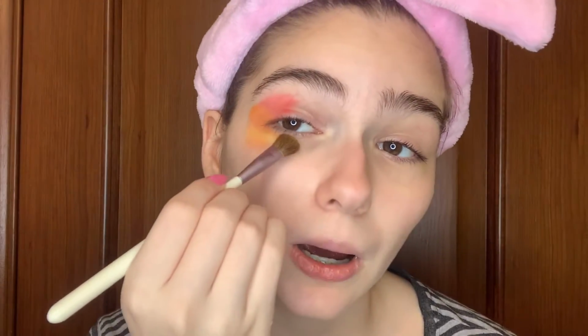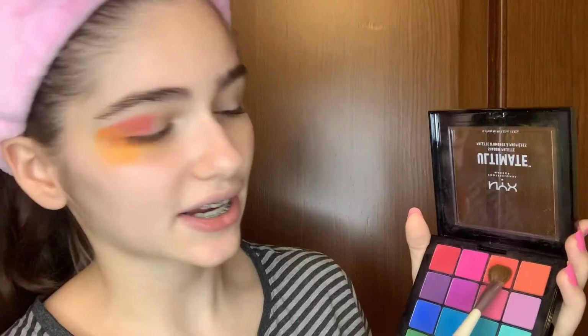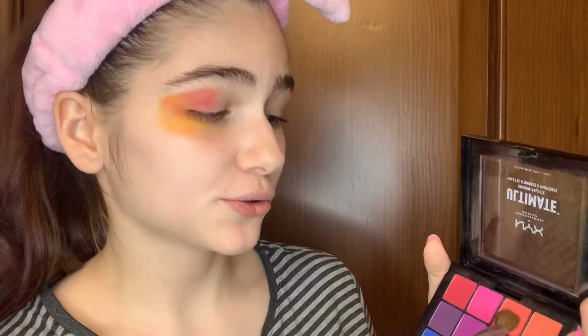You need to select colors which fit each other the most. It can be cold colors or hot colors. In my case, I chose hot colors. We need to paint this side of the eye. I continue to use this color.